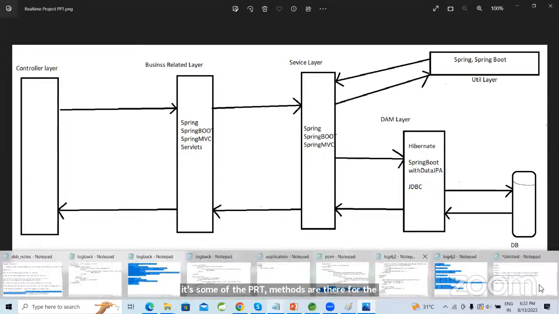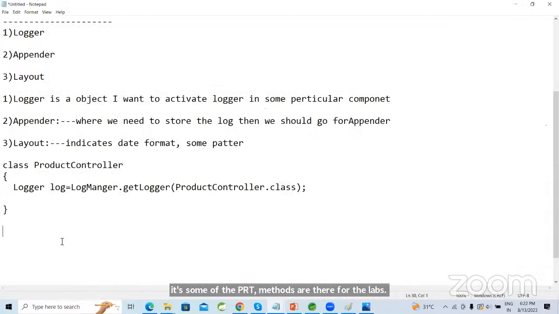We recommend creating loggers for controller, service, business related, and DAO related classes, but not DTO related classes. DTO and model classes are not required, guys.